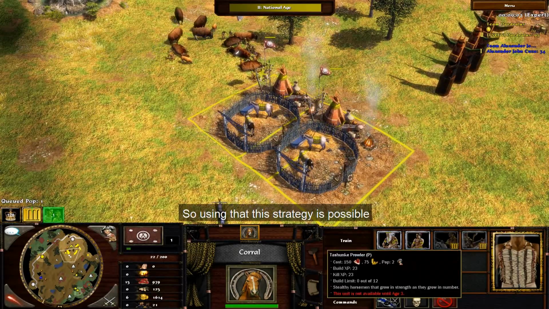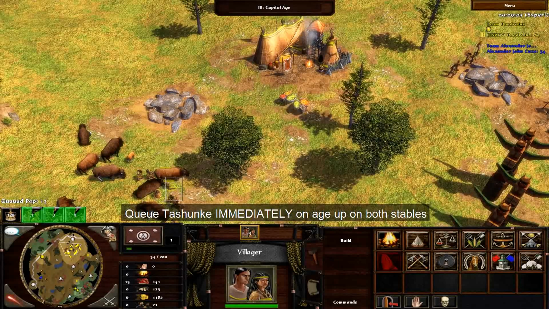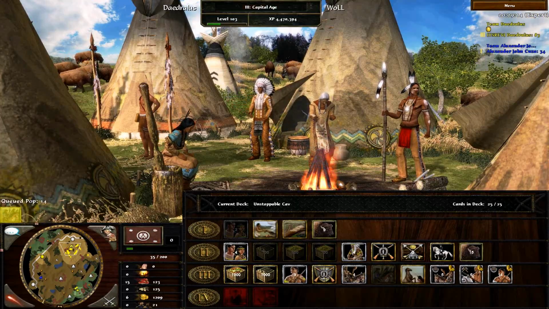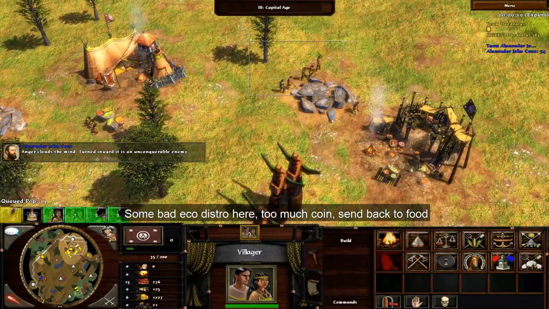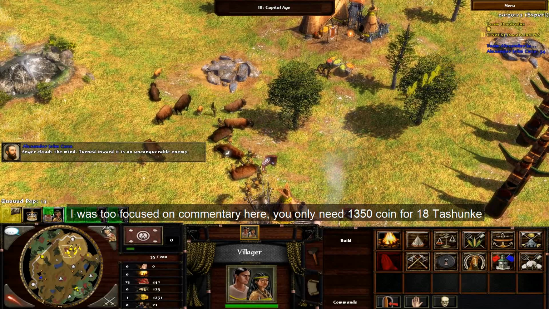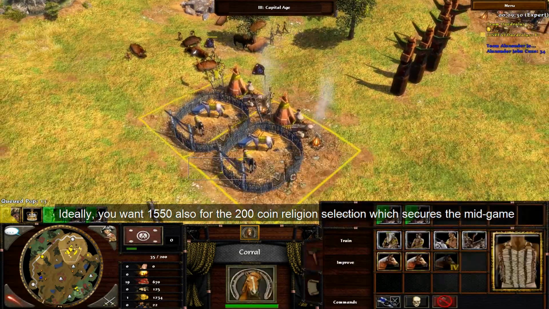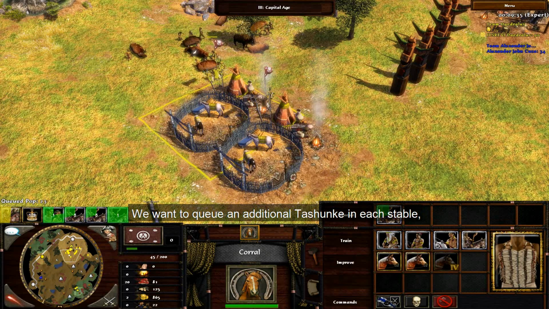So using that, as soon as we age, we want to queue the Tashunke, get 3 villages on the crates here, because we also want to keep village production, so those crates are important to get as soon as possible. We have a lot of coin. If you see that you have over 1,000 coin, really you can just run towards your hunts here. Leave 2. Let's leave 2, just to be safe. So we want to get an additional Tashunke in each stable.